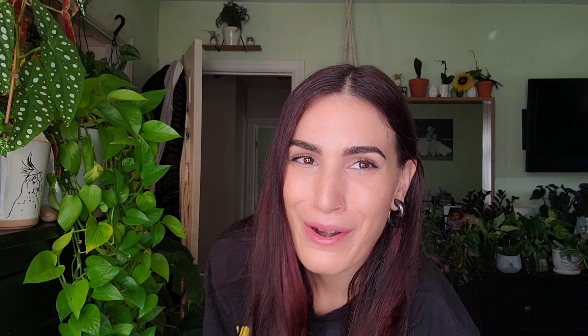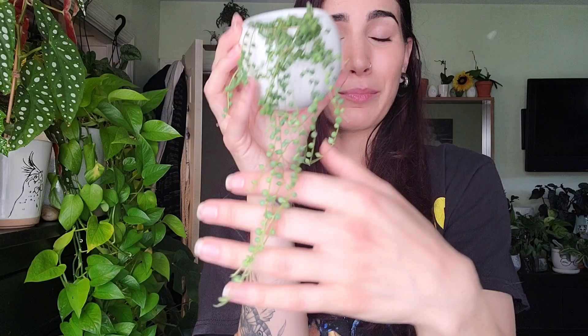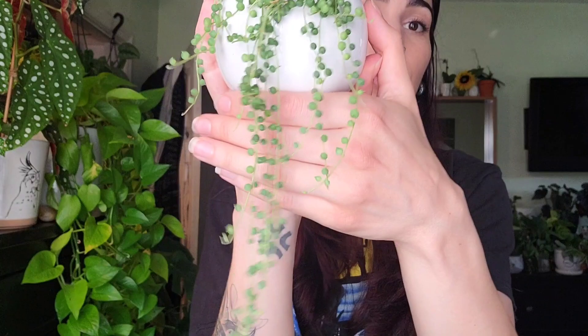My number four plant — I've shown you guys this in my video on how to not kill your string of plants, and I'm happy to report that two months later your girl is still doing great. This is my string of pearls, my regular one. You can find this in pretty much any nursery at this point. She's got her little magnet planter and honestly she just brings me so much joy. I love watching her grow.